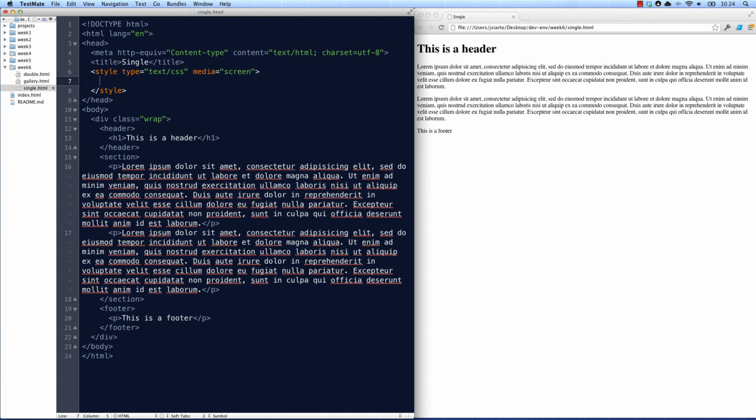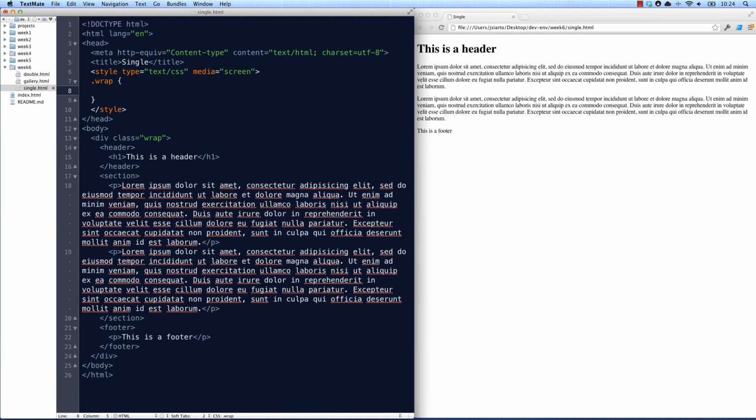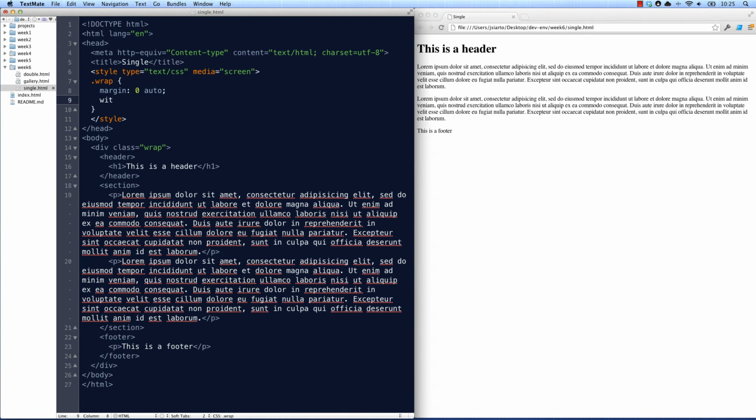So first things first, remember our handy little wrap class that we did. We can now use that as our main container, and we can also set our fixed width on this container. So if we want our site to be 960 pixels wide, we can set it on that wrap class, which encompasses all of our content.